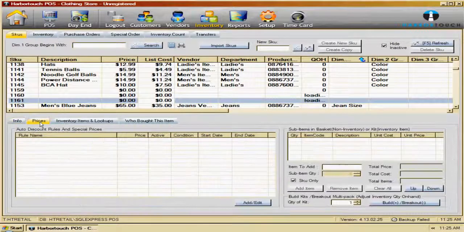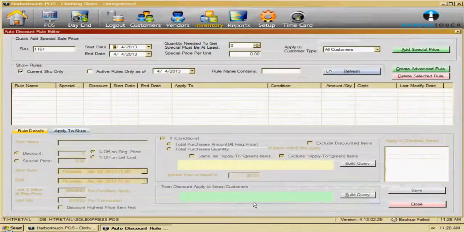If I select prices, I will come to my pricing rules screen. I can create any number of custom pricing rules which allow me to create case breakdowns for tracking single bottles, 6-packs, and cases in liquor stores or similar items. I can also bundle items and create discounts. The custom pricing rules are based on mathematics, so any logical combination the mind can imagine can be created. The most common options, such as a buy one get one free deal, are also available in the Create Advanced Rules dropdown.